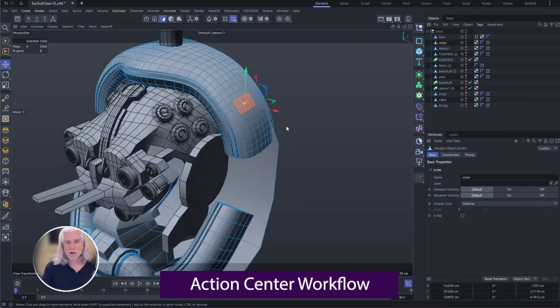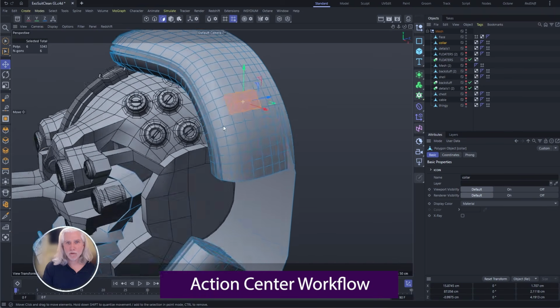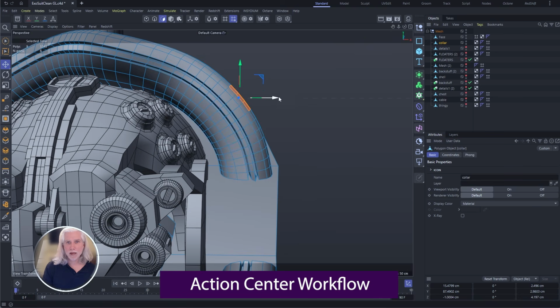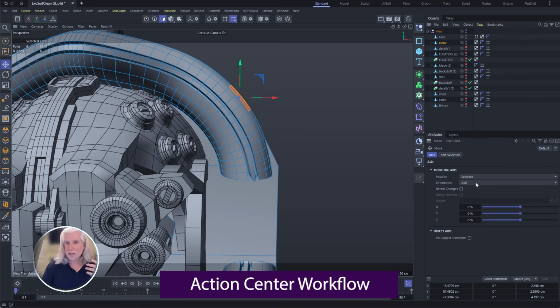So here I've got the center in the center of the polygons. That's nice. That's often where you want it. And here it's just aligned to the world axis. And I can get to this a couple of ways in Cinema4D. I can change the, again, I've got to get the attribute manager focus, boom. I can change the orientation to normal over here. And you see now it's on normal.